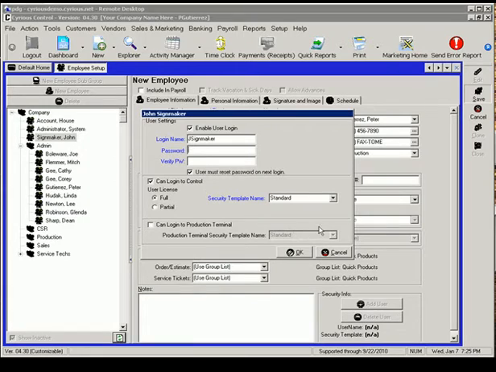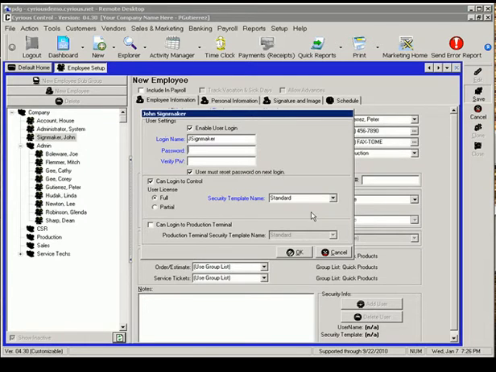The other part of employee setup is setting the security template for them. For most non-admin users, the default setting is set to standard, which allows the user to do most everything that they need in the program without accessing admin reports and admin functions.